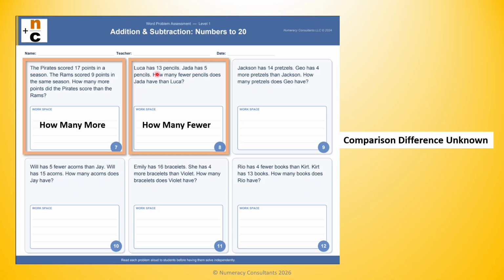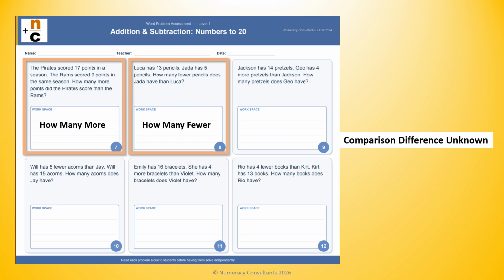All right, and for this one, it says Lucia has 13 pencils, Jada has 5 pencils. How many fewer pencils does Jada have than Lucia? So sometimes, with how many more, how many fewer, kids may not understand it. But because it says fewer, kids may say, oh, fewer means subtraction. So kids may be more likely to get this one right without understanding it necessarily, just because the word fewer tipped them off to subtract, even though you're going to be subtracting for both of these. The words how many more may have kids thinking, oh, I need to add to figure this one out too.